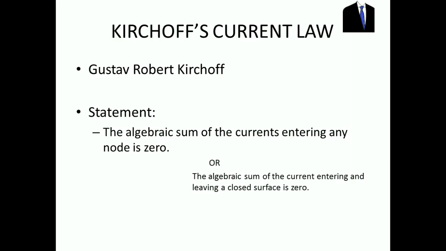and see whether your calculations yield a positive sign. If it is a positive sign, then it means your first assumption about the direction of the current was correct. And if your calculation yields a negative value, that means that your assumption was incorrect in the first place and the direction of the current is actually the reverse of what you had assumed in the beginning.